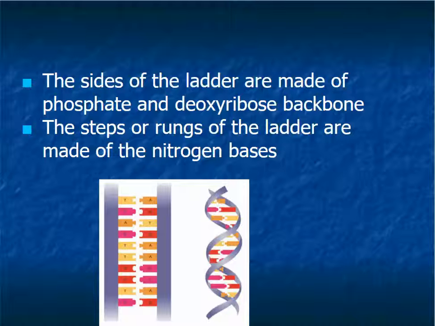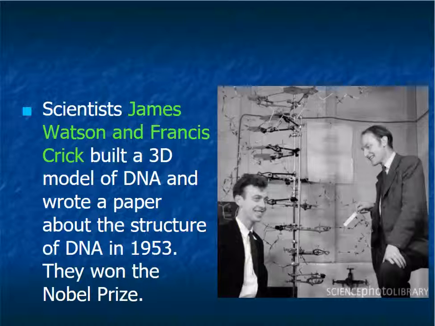So this actual structure, the shape, was discovered by the scientists James Watson and Francis Crick. There are 2 guys in the picture, and they are known for creating a 3D model of DNA and writing the paper. They basically compiled a whole bunch of information that other people found out and made sense of it. I know that one of them is still alive, and he gives talks on the discovery. They did win the Nobel Prize because it made such an impact on medicine and science still to this day.